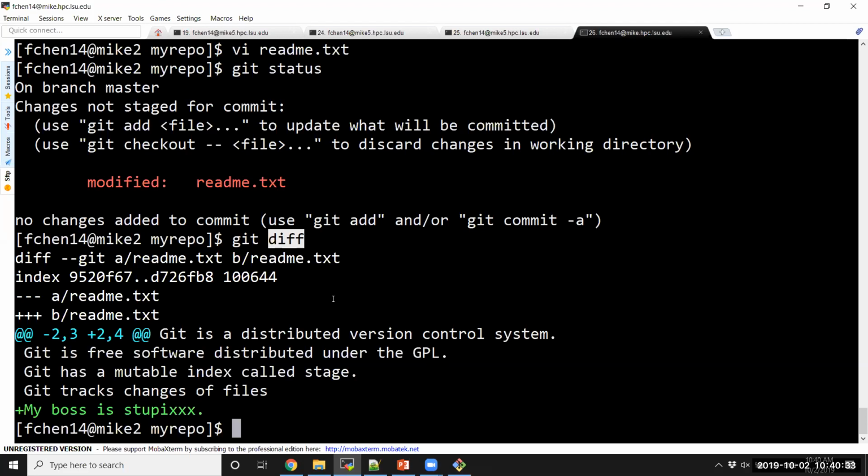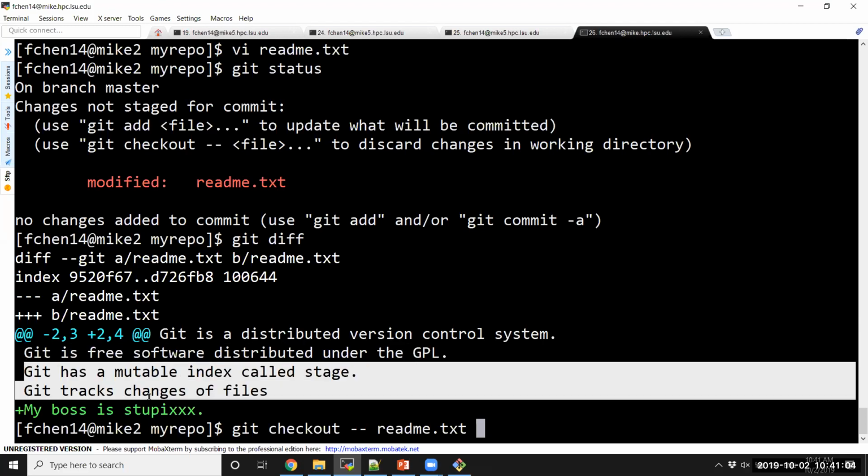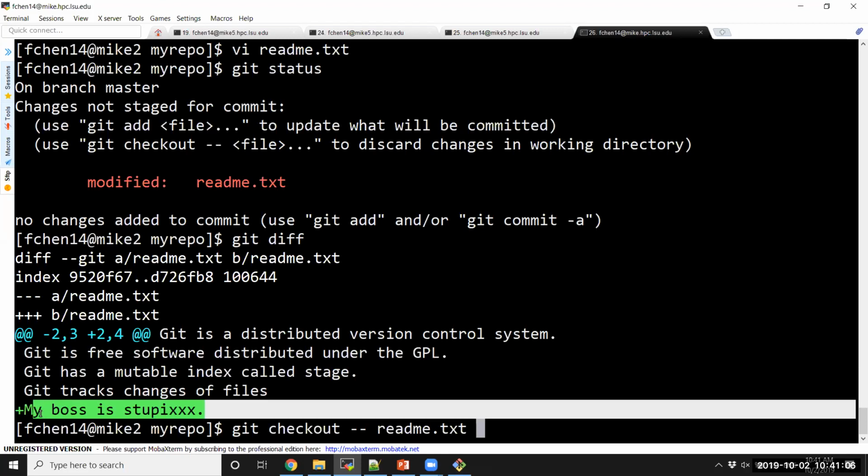How do I do that? There's a command: git checkout -- readme.txt. By doing that, we are using the version of the file in the repository to replace the current version, the version without this dangerous line.